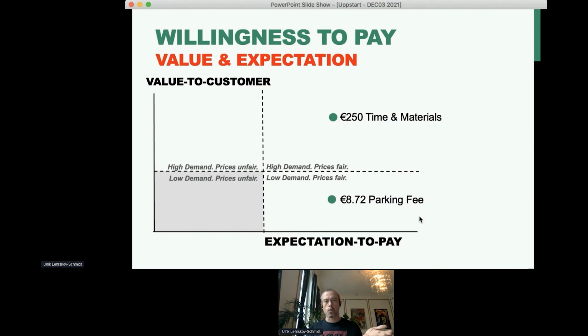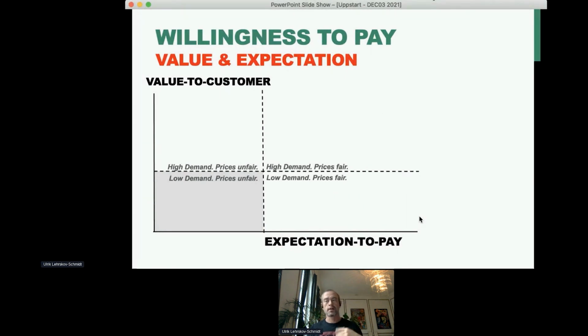Is there demand for that? Do you actually want that? Not really, but do you expect to pay for it? Well, somebody has to pay for it, so you might as well, right? So you think it's fair that he's charging you on this. Third line item, shoe fee. He took off his shoes. Really good service, 10 euros. Is that valuable to you? It is. If surveyed, you would say it's very valuable, but do you consider it fair? Not really, right? So we have this dichotomy, this balance to strike between value and fairness and expectation to pay.